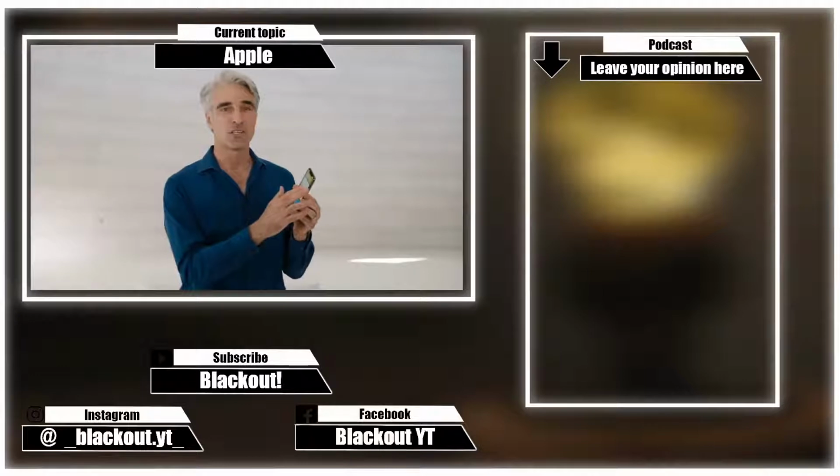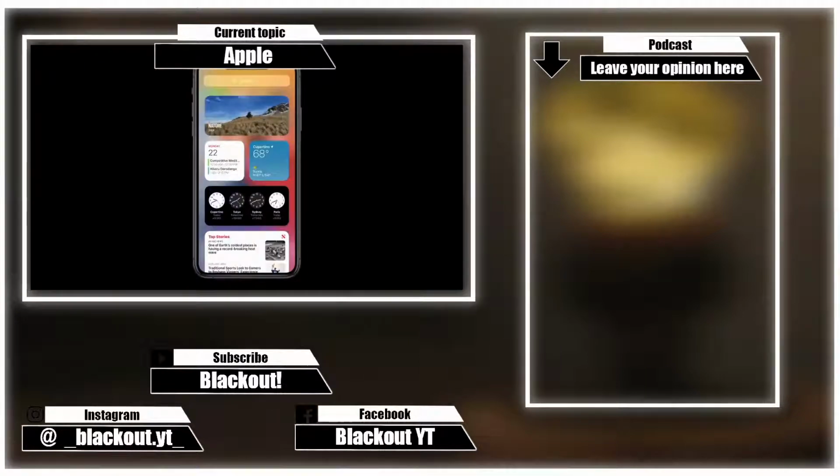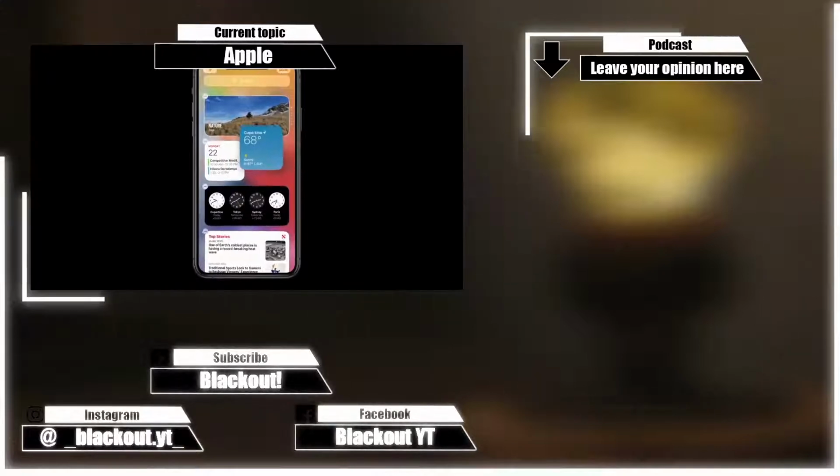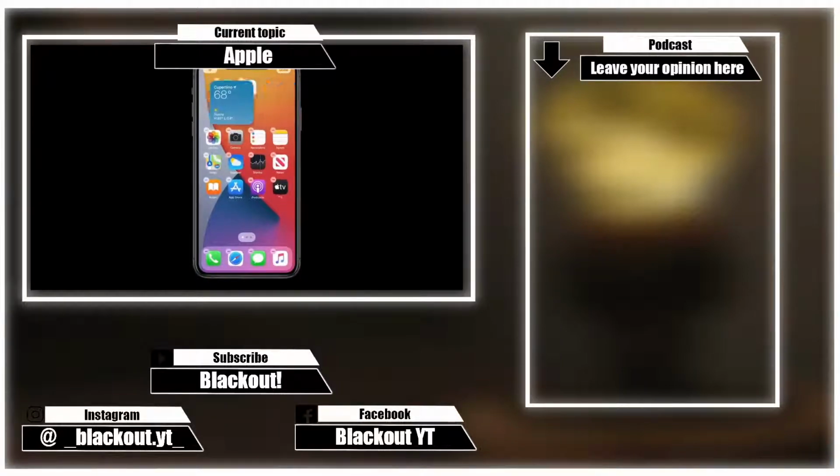Now, we like these new widgets so much, we wanted to make them even more accessible. So check this out. I'm just gonna tap and hold on the weather widget, and I can drag it out of Today View and onto my home screen. And watch, as I move it around, the apps just dance out of the way to make space for my new widget. Well, let's add a second one.